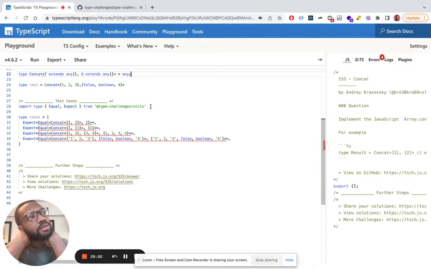We can iterate through it using the syntax tuple number. We can access its values by mapping through it. Why can't we concat? We can't spread. There is no point in checking.